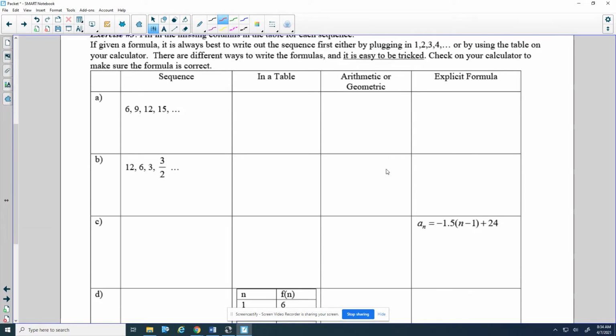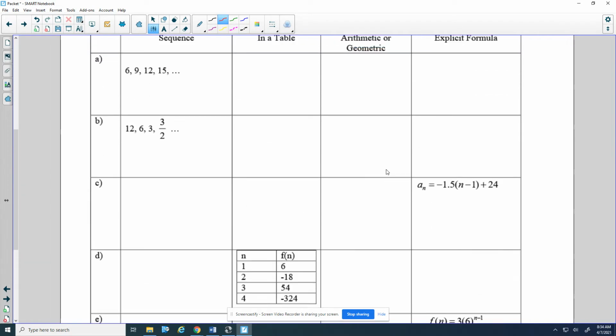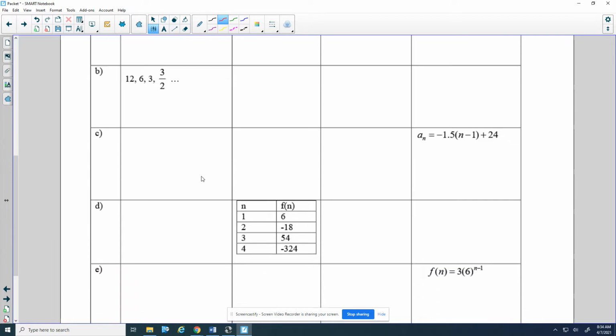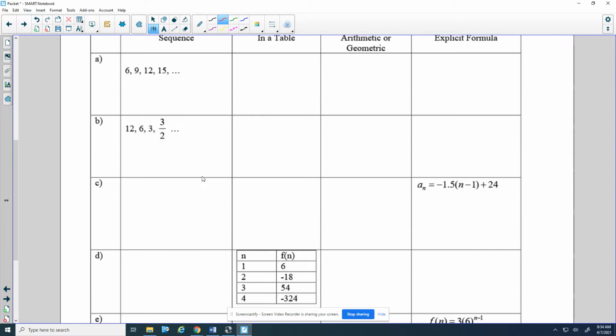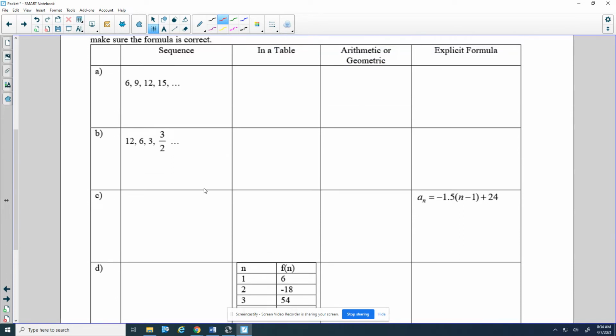So here in this table, I'm not going to do all of them, okay? I'm going to do a couple just so we kind of get the idea. I'm probably going to do about 4. That should be good. So I'm going to do the top 4. So first off, we're going to put it in a table, which is not something we do a whole lot. But the point is that you get that it can be represented in a table as a function. So we would call this n and a sub n instead of x and y.